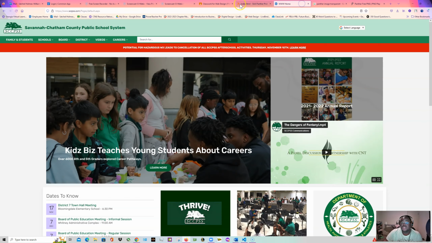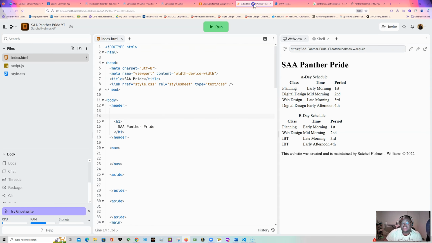So the way that you can use images like this inside of your website is by the following. First off, I'm going to put in my header the image element. So image element is just img, and then what I like to do is put in my / and then my ending greater than symbol. And then within here, I'm going to call the attribute src equals, and then we put quotes in there. And then what we do here is we have to call an image in between these quotes.